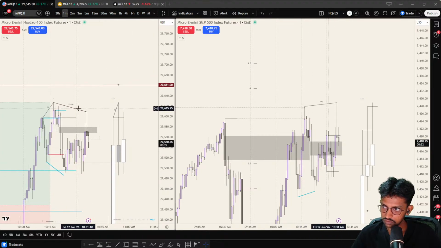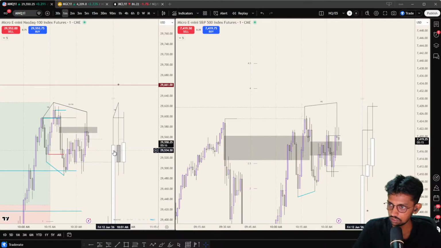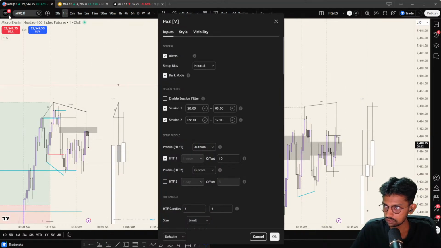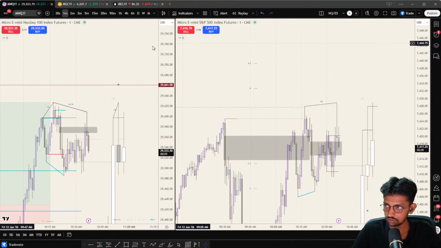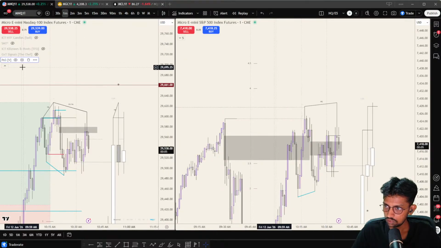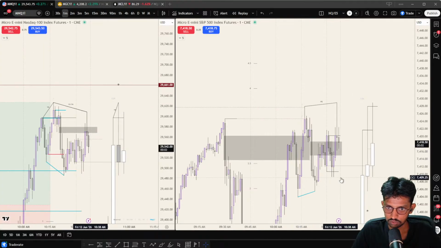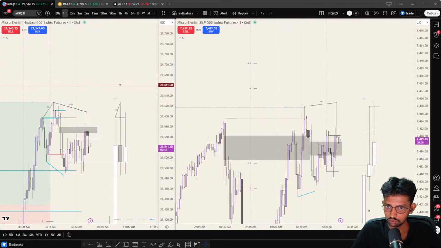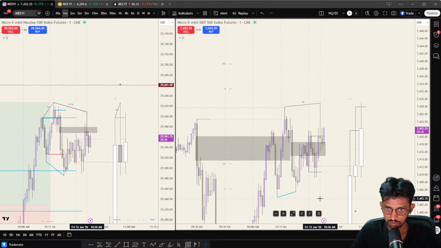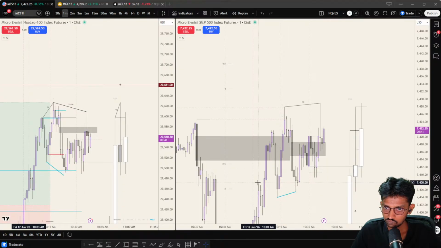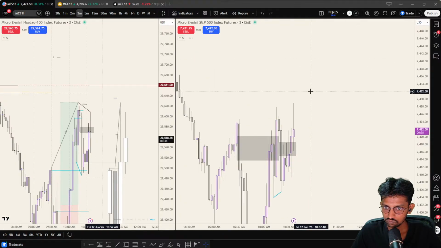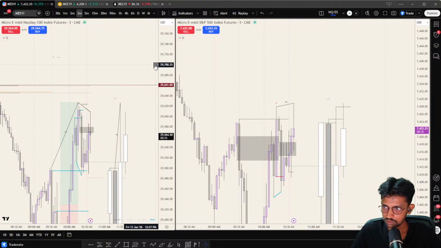Bro, this SMT indicator is inside of this indicator. This is not, I don't have this indicator. This is PO3, something like this, PO3V. You can search it. If you get it, then that's so cool. Because one of my subscribers gave it to me, so I don't know much about it. You can ask him or ask him to post it in Discord, join there, get in touch with him, and take it from there. That's better. You guys can do that. Yeah, no worries.